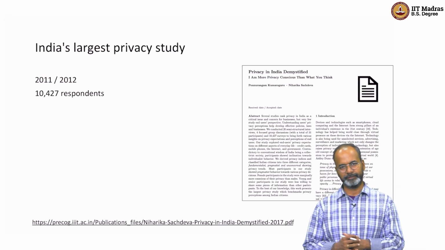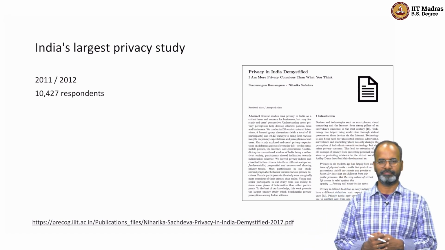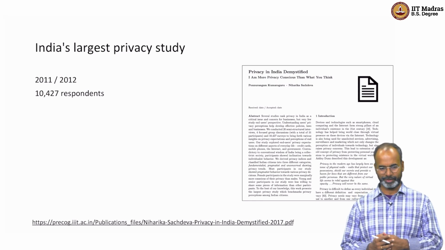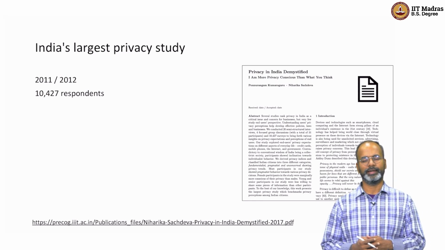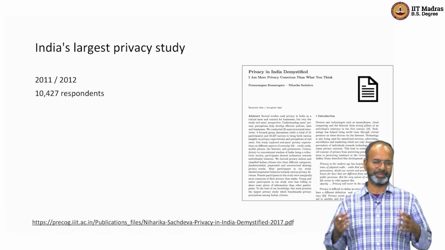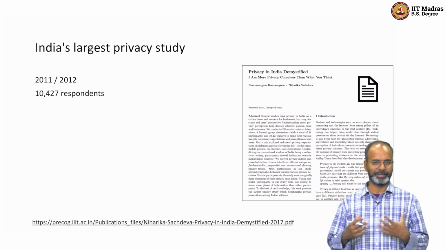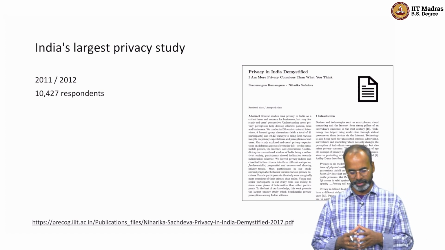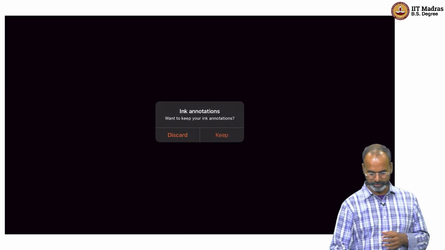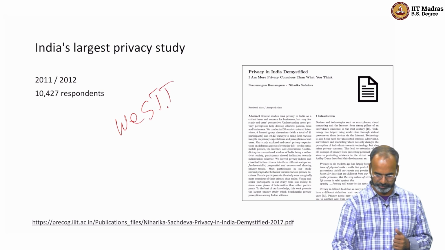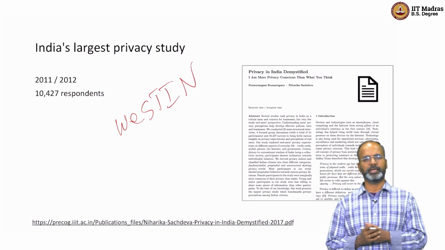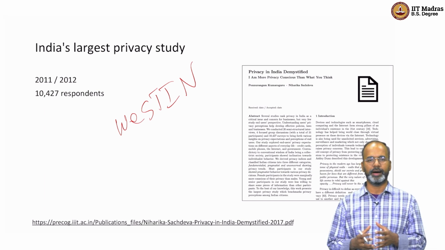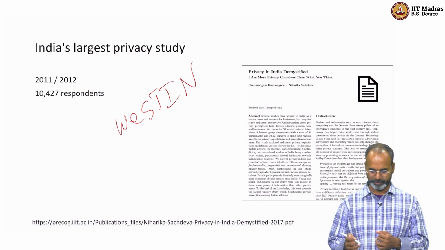That was 2005. Then we again did a study in 2011-12 to look at the same questions, but made it a very Western type of study, keeping the questions very much how a Westerner had asked in his studies. So we got 10,427 responses, one of the largest studies done across the world in terms of privacy perceptions.